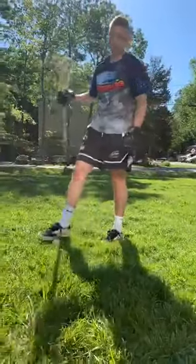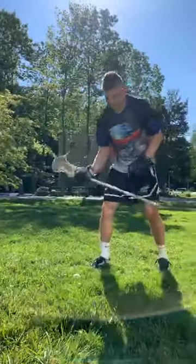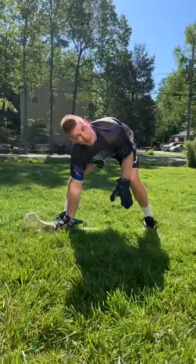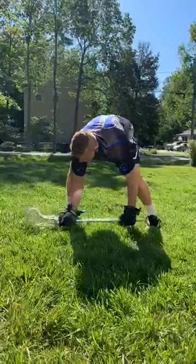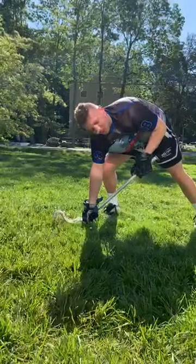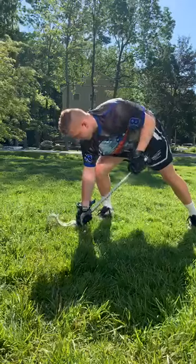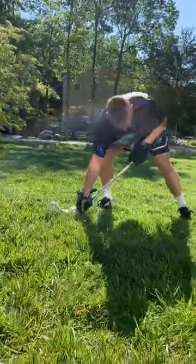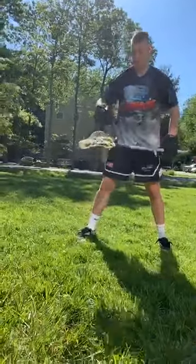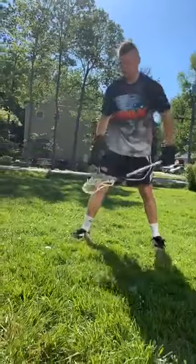Once you've done your stab drill, you can bring in other moves. So you start off with the stab, then get creative — work on your left side pop. As you're popping the ball out, you get a piece of it with the stab drill right here, then work on this. Start slow and get faster, building up to full game speed. Once you have it right here, pull it across your body and pop it out to yourself.